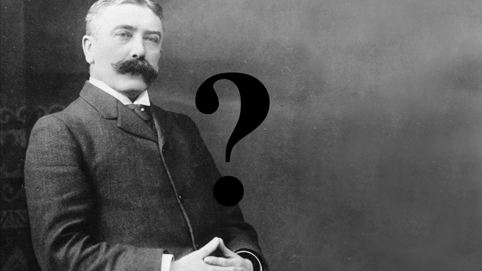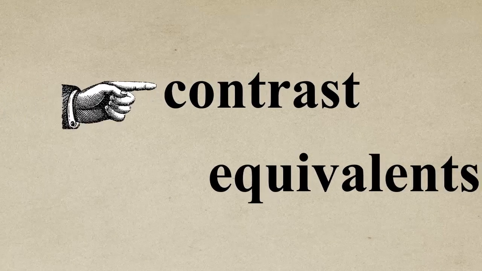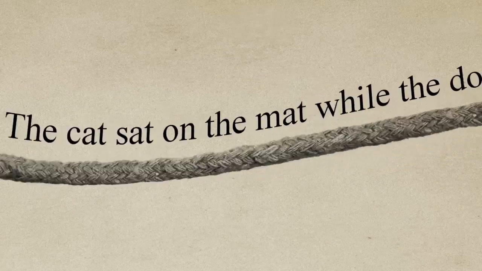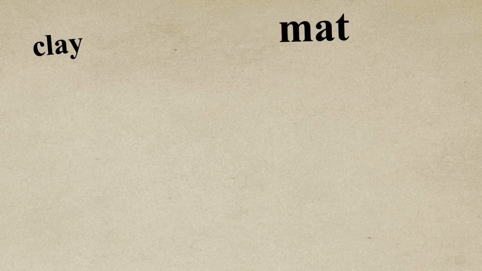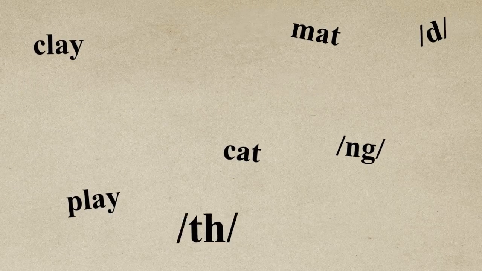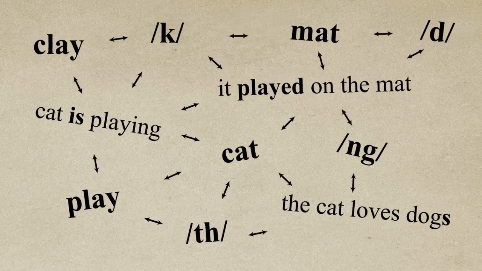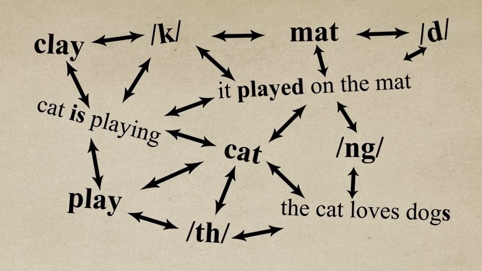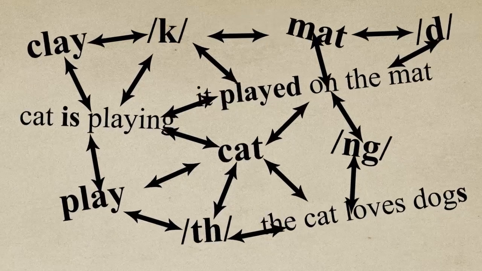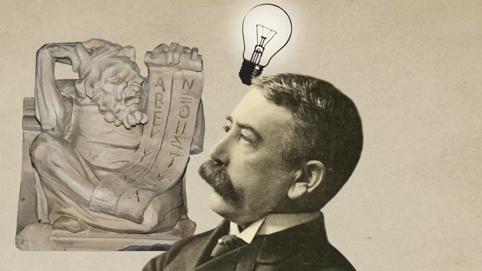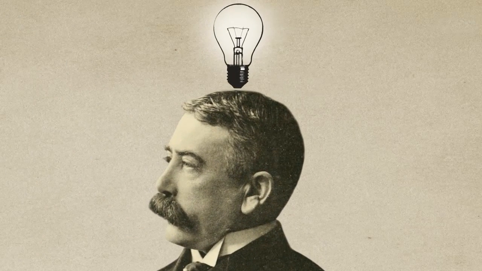But what is structural linguistics? It's the idea that language is a system of contrast and equivalence. In structural linguistics, language consists of strings of linguistic objects, be they words, phonemes or morphemes, and these objects are defined only through the fact that they contrast with other objects in the language system. This was an entirely new way of thinking about languages and presented a radical change from previous approaches.